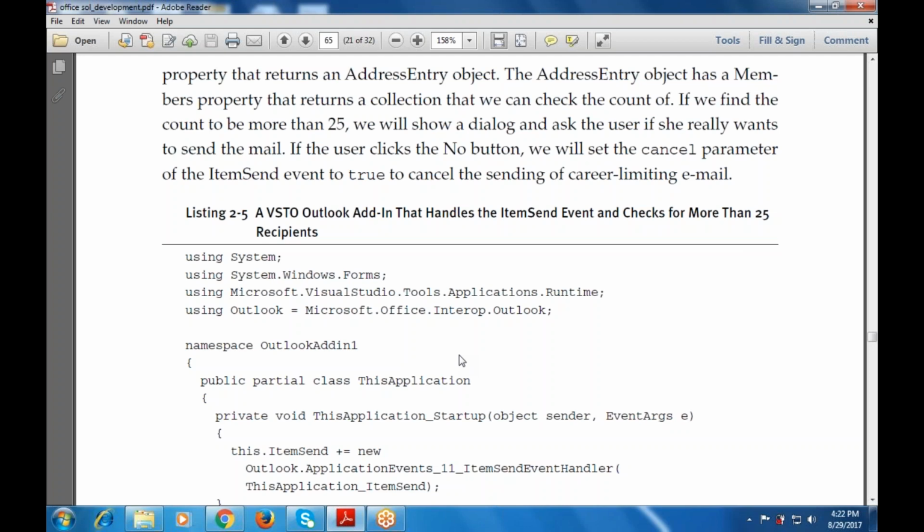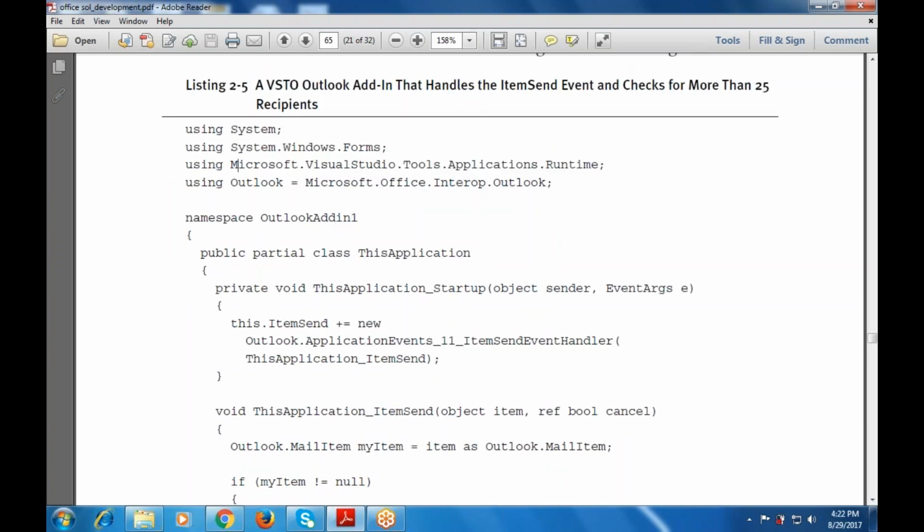Then this.ItemSend += new Outlook.ApplicationEvents_11_ItemSendEventHandler(Application_ItemSend). This is used with the object sender and the EventArgs. ThisAddIn_Startup is the startup event that takes the sender and the event args.